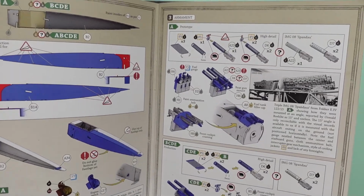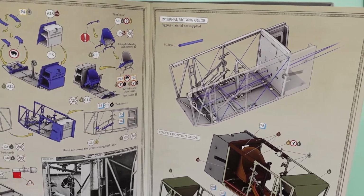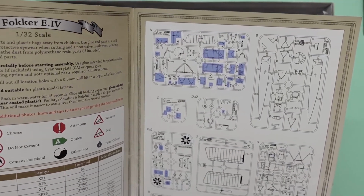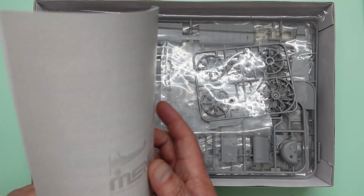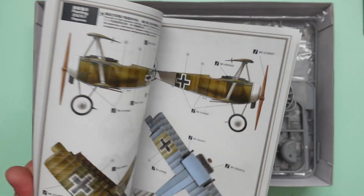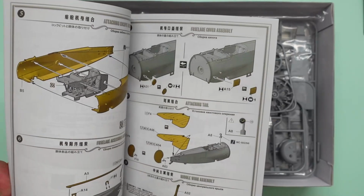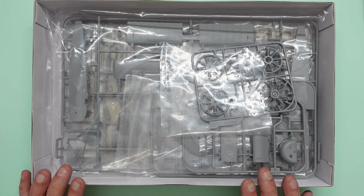So not too bad for the not beginner, but a novice modeler will have no trouble. And they show you how to do the rigging in the cockpit and everything as well. So that's what you're getting with your Wingnut Wings. But with your main kit, you're getting Wingnut Wings plastic, but unfortunately not really much of a patch on the Wingnut Wings instructions. So there we go. Again, this was unfinished tooling.